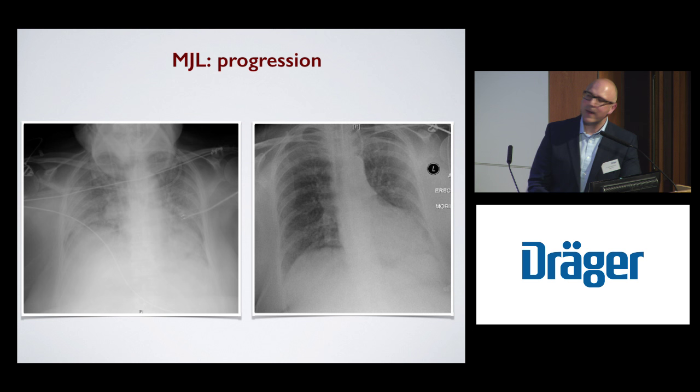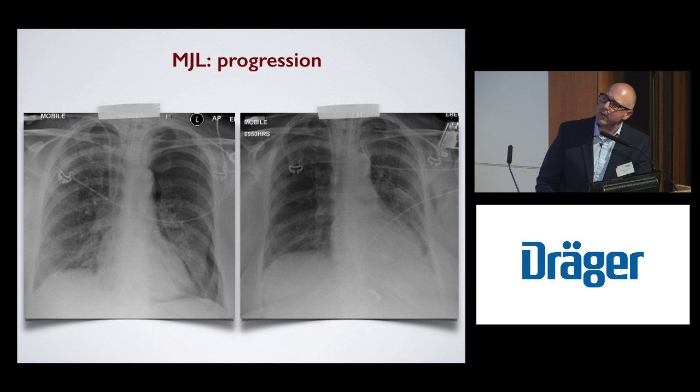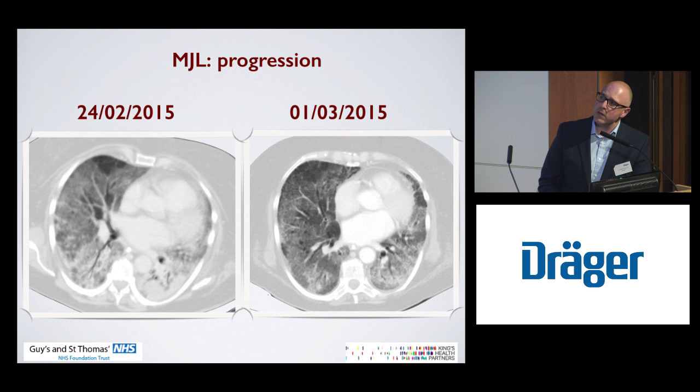And you can see that it's not normal because she develops a left-side pneumothorax, and she has a chest drain. And here you may not be able to see it, but she develops a right-side pneumothorax as well. But the reason is this pattern of CT scan. You would agree with me that there is a lot of interstitial lung disease, a lot of ground glass there, and this is not reversible. So the part that we've been able to reverse has been the consolidation and the edema.